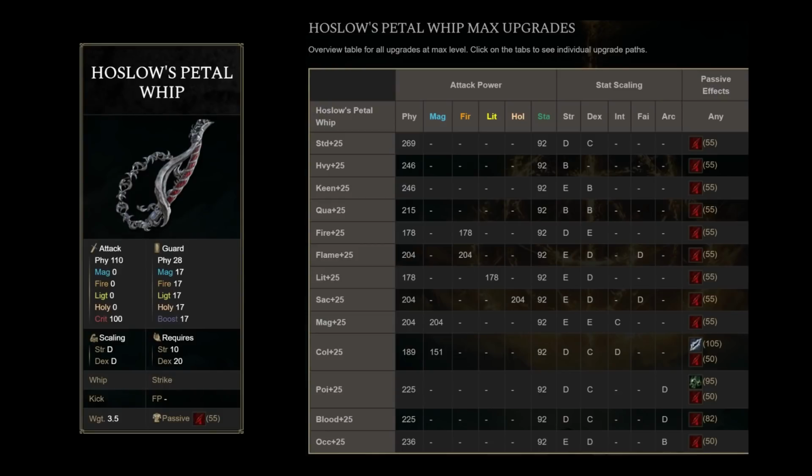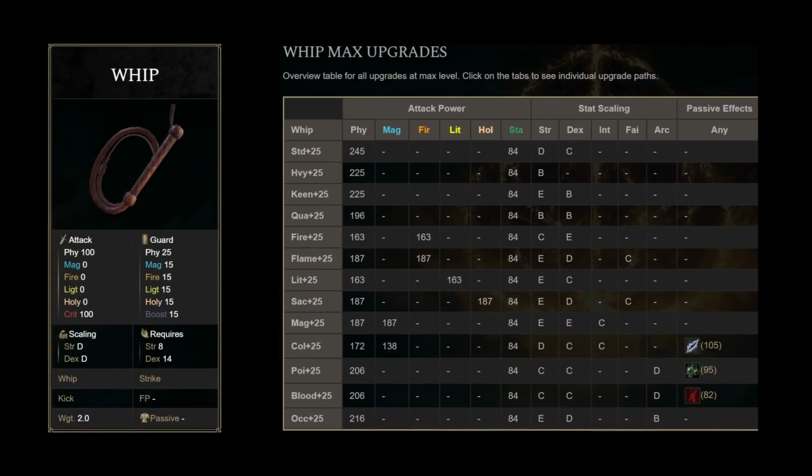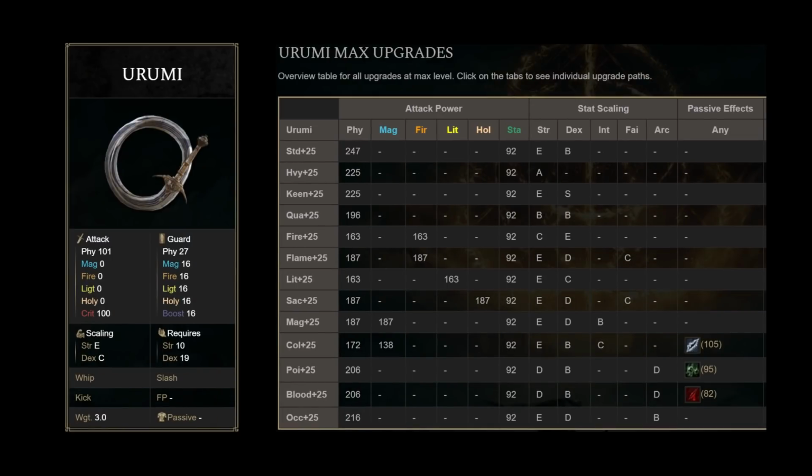The regular whips include the Hoslo's Petal Whip, Thorned Whip, Urumi, and the regular whip. Now you might ask, why the heck are we going through the regular whips if you said the charged heavy attack of the Urumi is great? While the Urumi has a great moveset, it does not necessarily have the best stats. For someone holding it in the offhand, there can be a better choice.